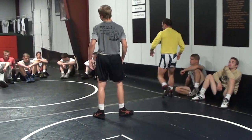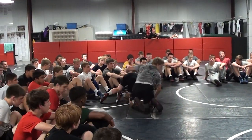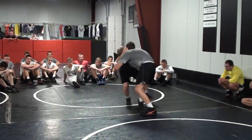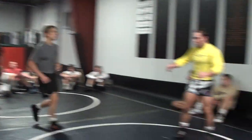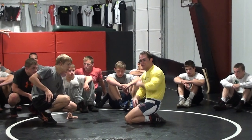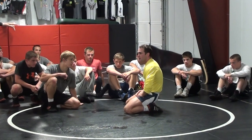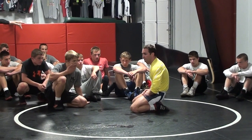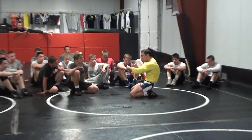Watch these guys — Nick in sight. High crotch, switch to a double, drive right across. Snap under hook, circle, high crotch, switch to a double. I want this shift to be quicker — right from one to two. Under hook, right across. Notice the distance I covered — I'm running my feet, I'm not lunging. I'm moving across his body. That adrenaline spike, the breaking the bricks — that's what I need right here. Make sure before you start this motion you don't run into anybody's leg or knee. Under hook, high crotch, switch to a double, drive across — not straight ahead. Across.